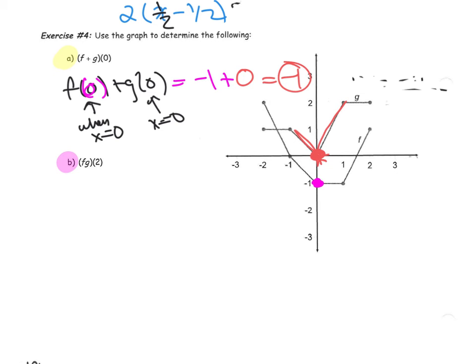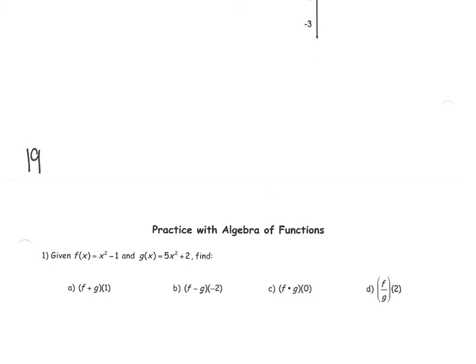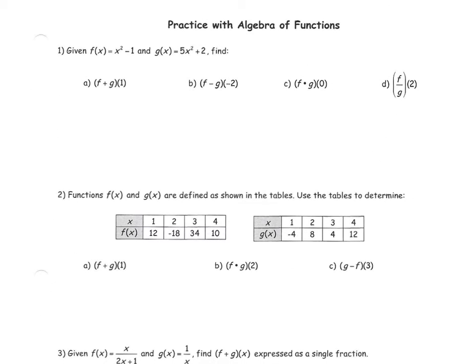Alrighty, let's keep moving on. Now we have a little bit more practice. I really want to get us really good at function notation, that new notation that is new for all of us. So I will do letters A and C with you. You guys have to do B and D.